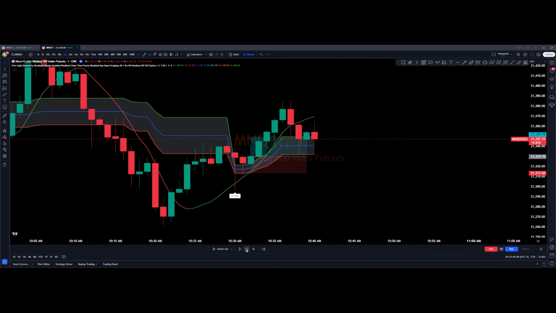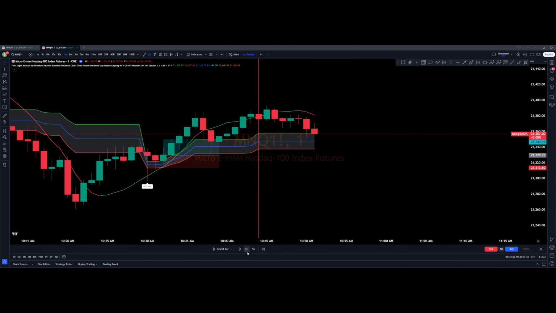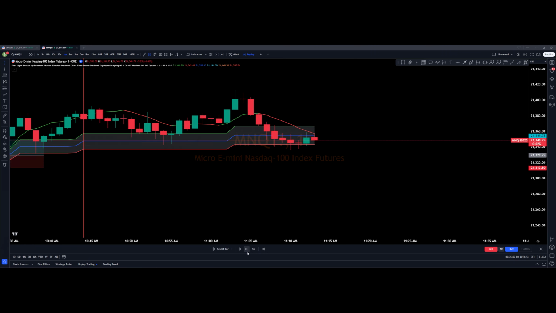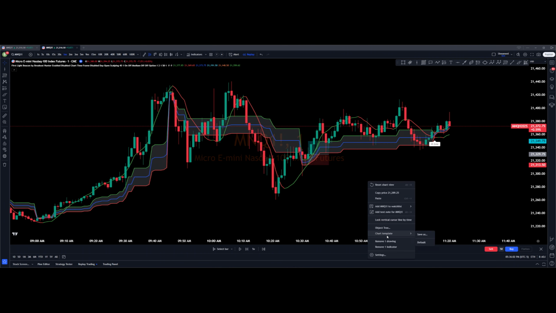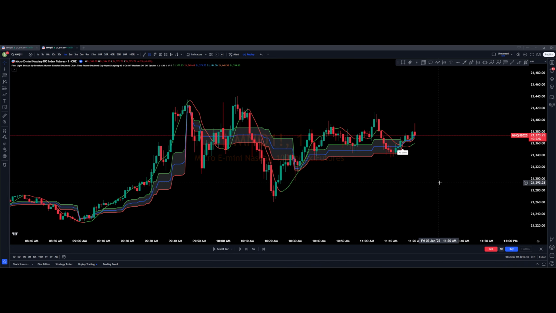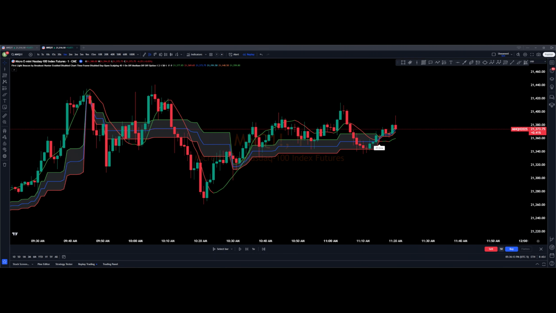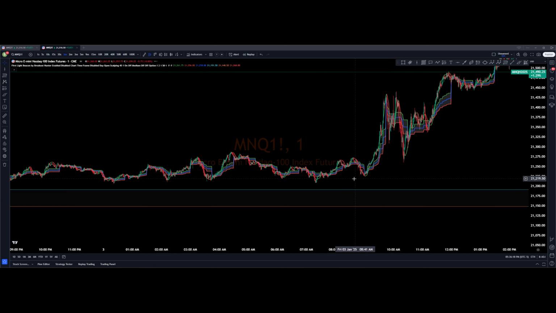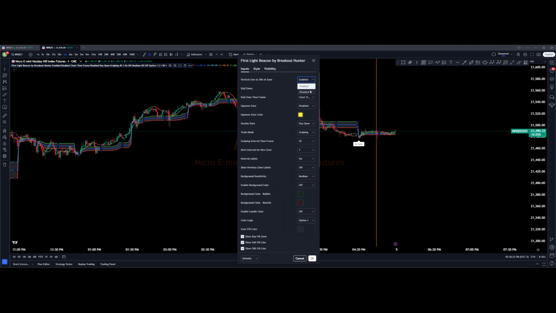Now, if you would have waited and got in past this line, you're not going to get the type of entries we're looking for. We're looking for no drawdown entries, right? And I just built it in there because the majority of the time, after 30% of a candle, the trade does not end up working the way I want it to work. And if you got in late, you'd see it came down and smacked it. So for the times that it does work out past 30%, it's not worth the risk of it not working, because the majority of the time it does not. So that's what the vertical 30% line is for. And I'm going to disable that.